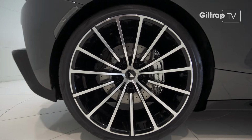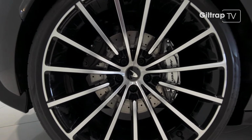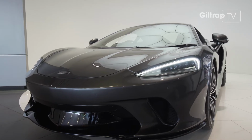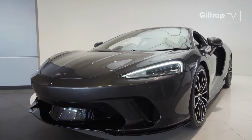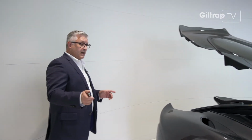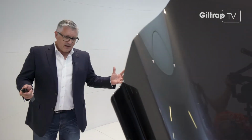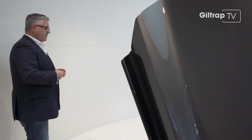What else is bigger? The wheels, 22 inches, biggest wheels ever fitted to a McLaren. The other thing I'm going to say right now, it is pretty. And I think a GT car should be pretty. It hasn't got that big long bonnet you'll obviously see on a GT normally, because the engine's in the middle. Talking about some numbers too, 95% of the torque, 630 Newton meters, by the way, is produced from 3,000 RPM right through. So this car is really tractable. Put that with a 7-speed gearbox, you're set for a great drive.